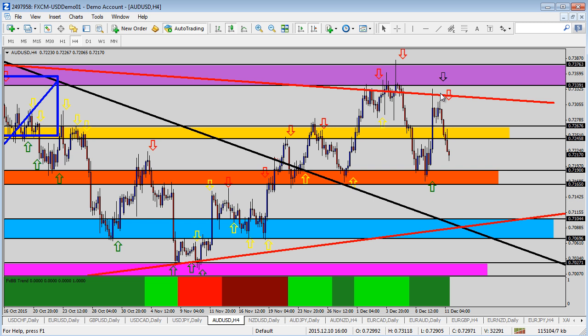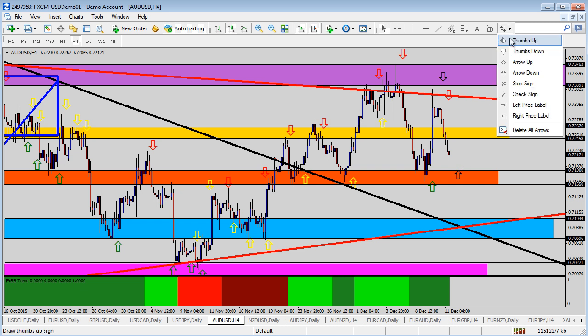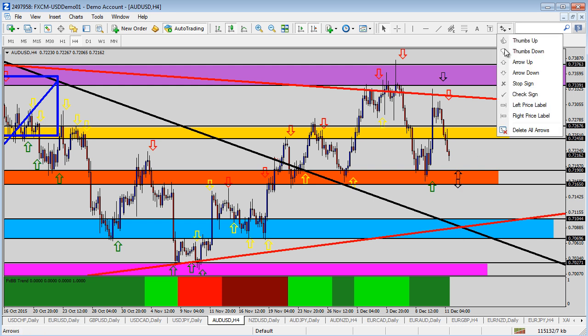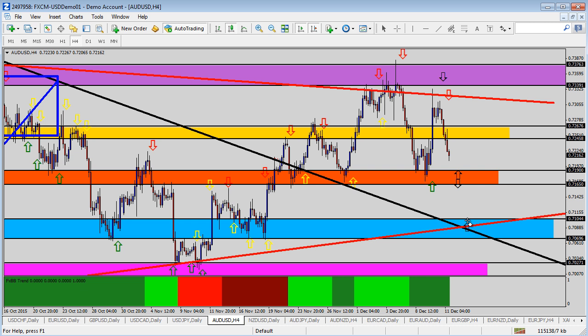Now, if you got into this trade early, you should be protecting profit now as it pressures down towards the next support level, which is this orange shaded area here. The orange zone, 71.90, 71.65. That's your current support for this pair. If we see any more bearish movement, a breakdown of 71.65 takes it all the way back down here towards the blue zone at the bottom of the triangle, 71.00.